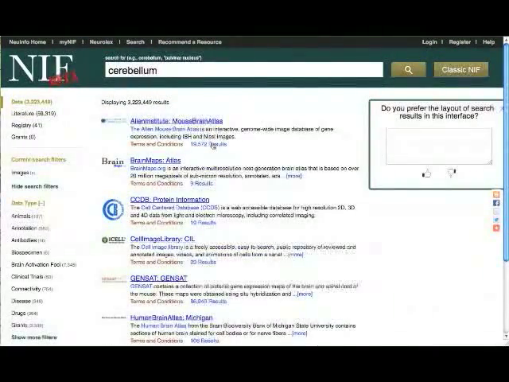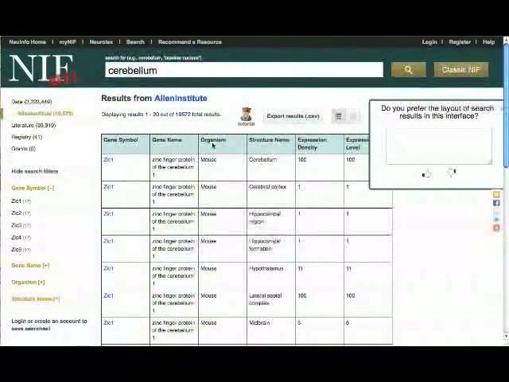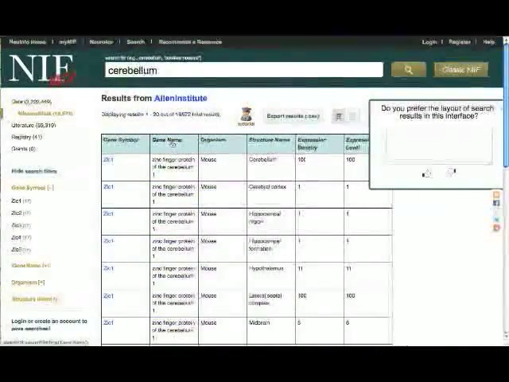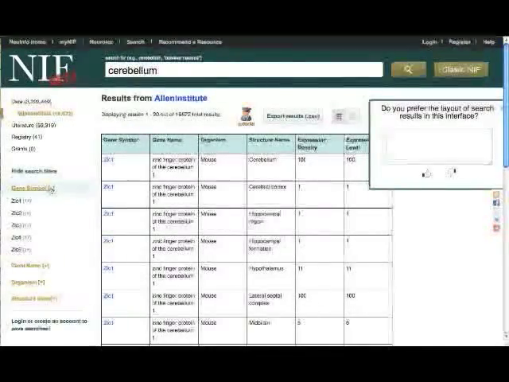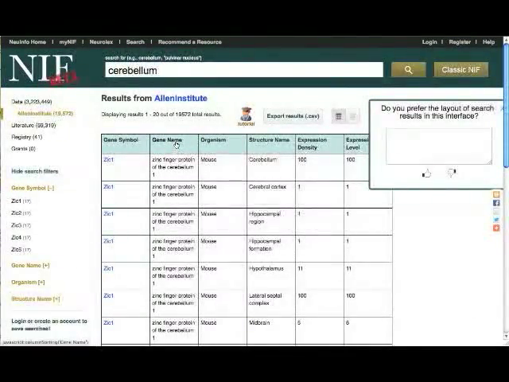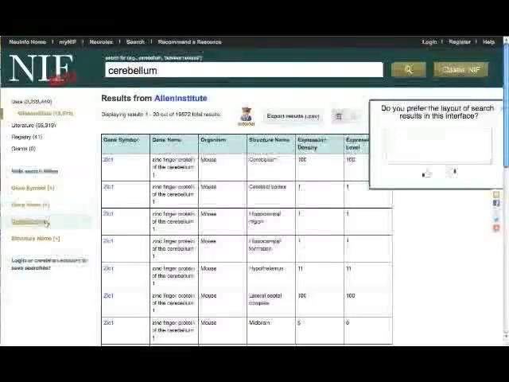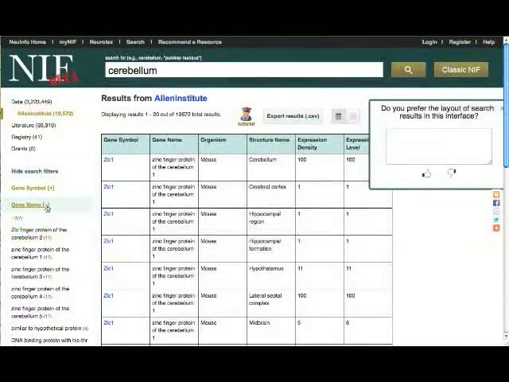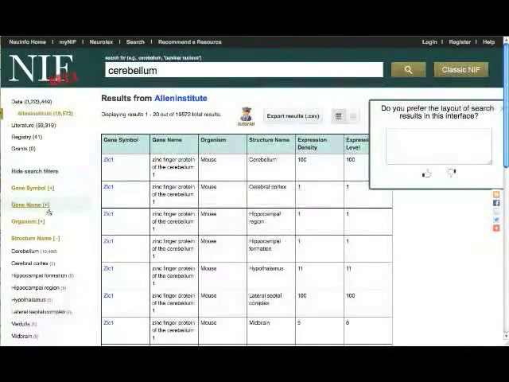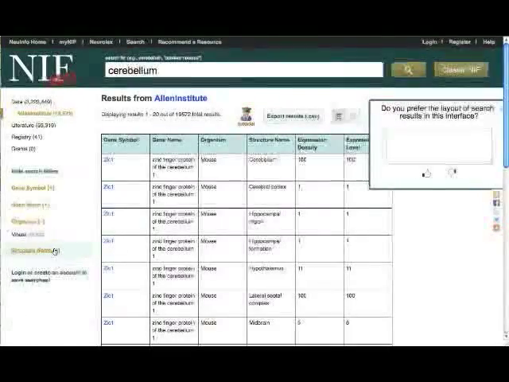Going back to the main tab, if I click on the result set, I get my tabular form. I already showed you that you could click on the column name and sort just like you used to be able to do. But also notice over here that you have additional filters. We've eliminated the navigation which required you to click on the name and select filter. Now we've pre-selected the columns that we filter on, and you can click on them and pick the most popular terms that appear. Notice cerebellum is heavily enriched here because that's what we searched for, but you get gene name, you get gene symbol, and these filters change depending upon the columns.